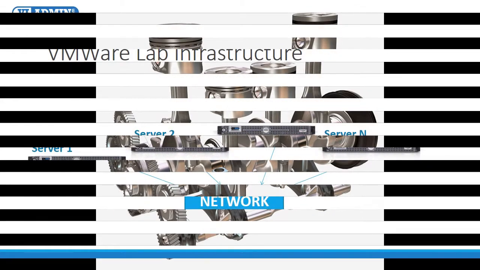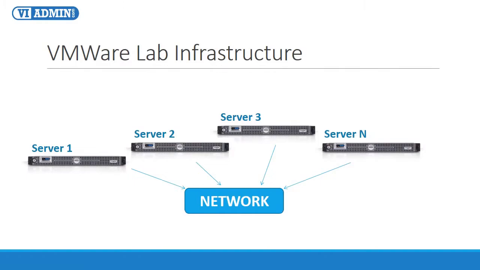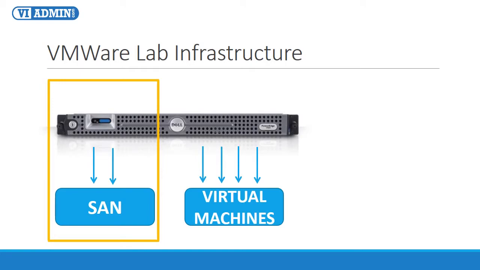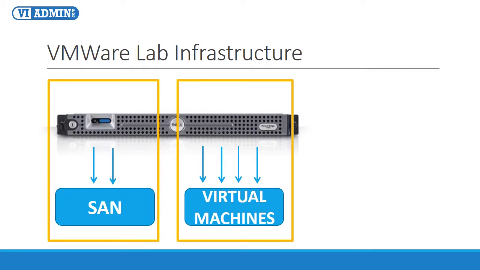All right, let's take a look at how the lab is organized. Let's start with the hardware layer. First, we have a number of enterprise-level physical servers organized in a cluster, part of the same network. In each physical server, we have 6 network cards, 2 of them dedicated to SAN connectivity, and 4 to virtual machines and management, 32 gigs of RAM, and a KVM controller.